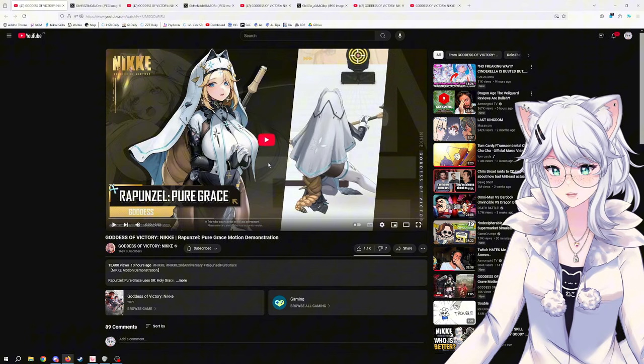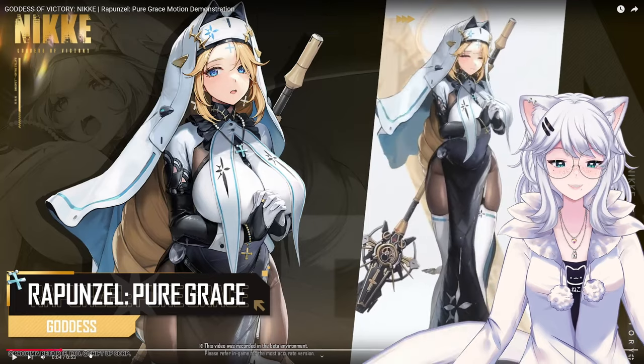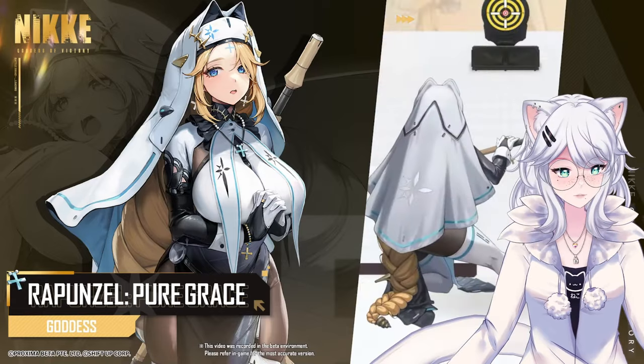First and foremost, we have Rapunzel right here. Let's see how it looks. Would you like me to pray for you? This animation is crazy. She's looking good. All right.